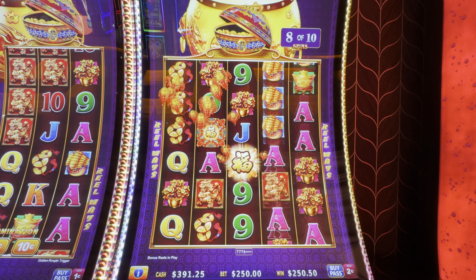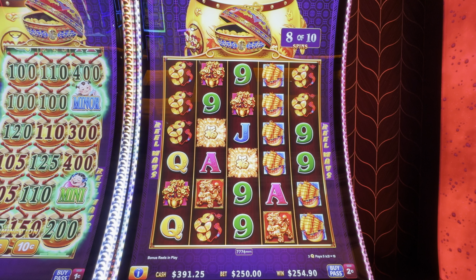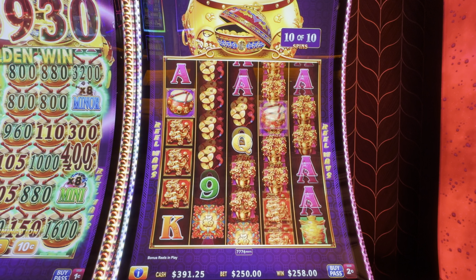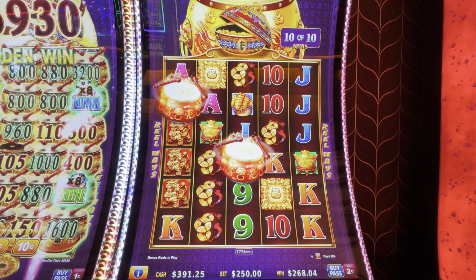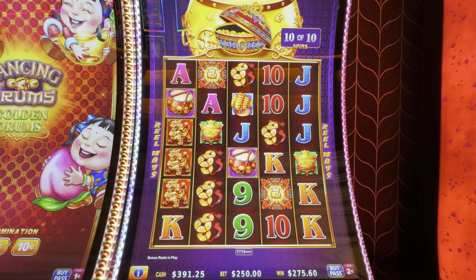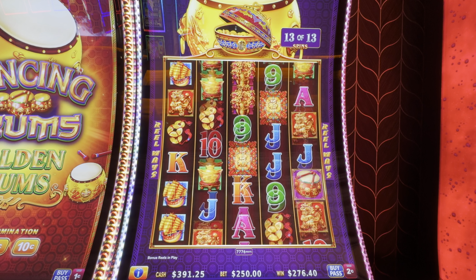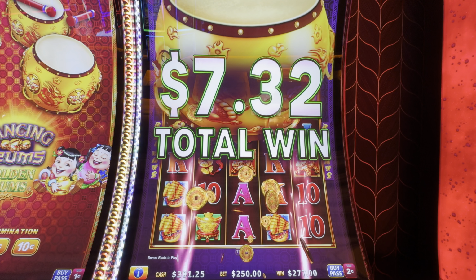Oh, yeah, look at that. It's all profit. What, two more games? Okay. Oh, got a re-trigger. Oh, you got two. Is that two re-triggers? No, I think it's just the same. $27. All right. You actually blew the bonus.